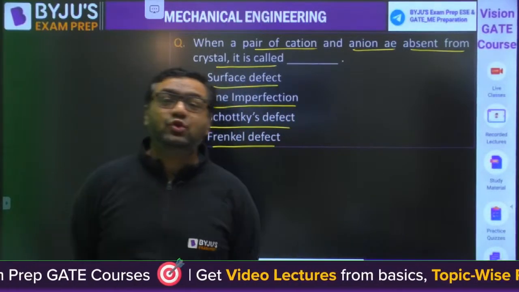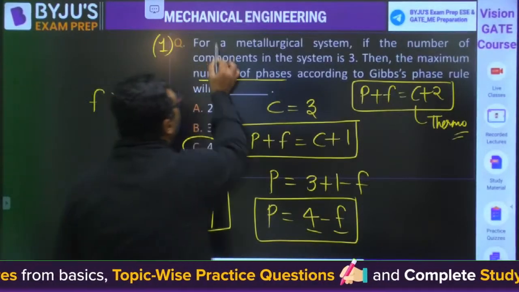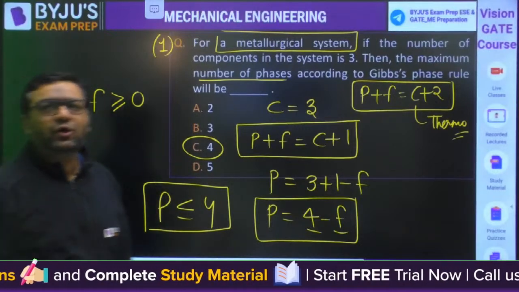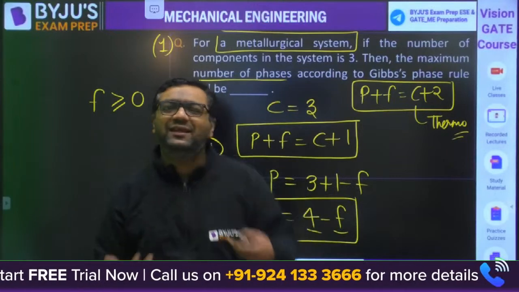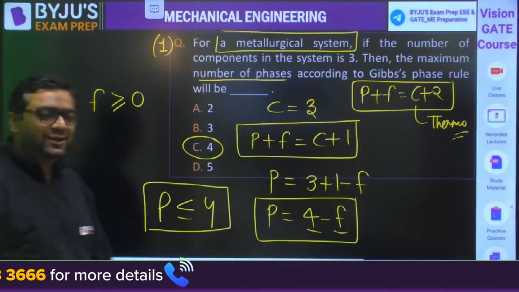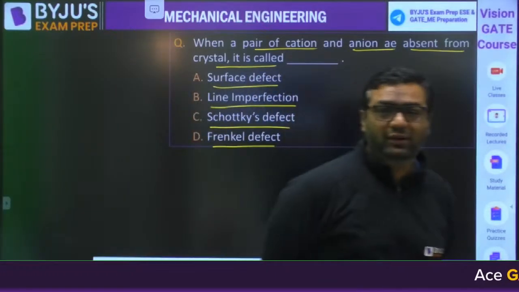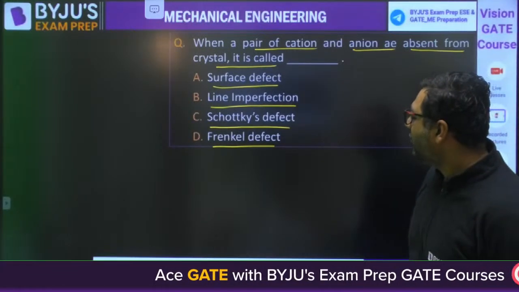Arey Rohan, that question is from material science. You have not studied the statement. They are saying for a metallurgical system, degree of freedom is not theory of machines. Degree of freedom is a physics concept which can be used anywhere. That is from material science, na? So in material science, thermodynamics, degree of freedom is different. That is Gibbs phase rule. It is not about the degree of freedom in motions. So guys, what would be the answer here?